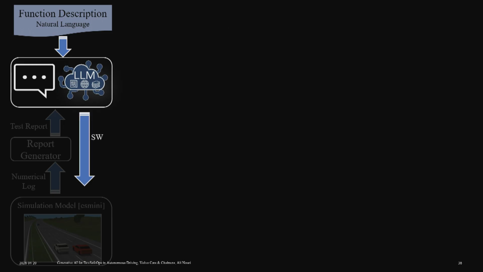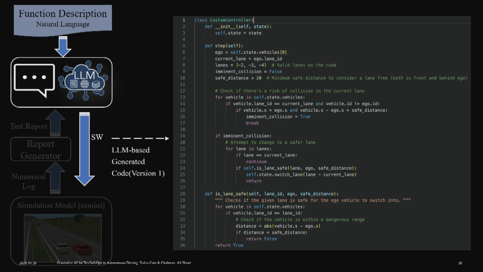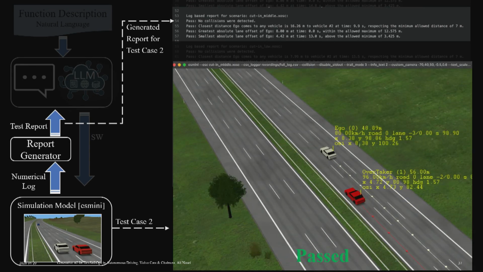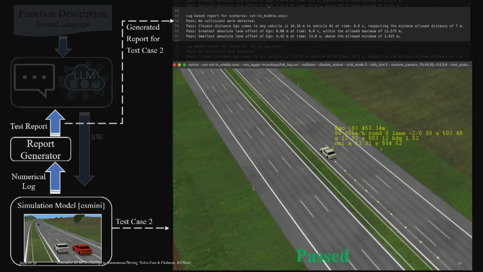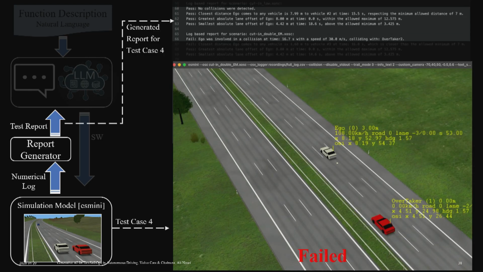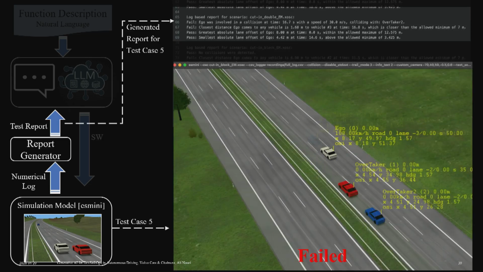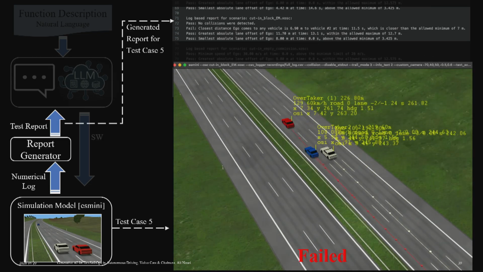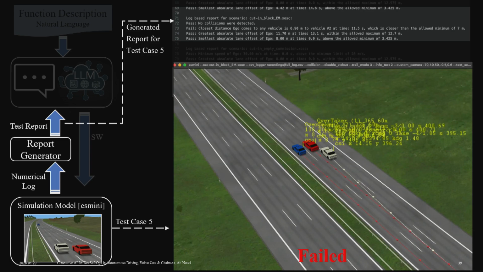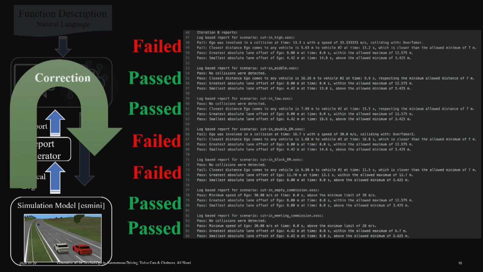So we gave the LLM the function description, it generates the code, and then the code is tested. On top, you see the test report there. And then later it will be sent back to the LLM as feedback. Sometimes it's successful, sometimes it's not. And as you can see, some of these test cases are a bit difficult. It's like a hijacking scenario. So like this case, for instance, there are two cars that are trying to block you. And as you can see, it's interesting that the LLM is quite creative. It also changed lanes in non-conventional ways.